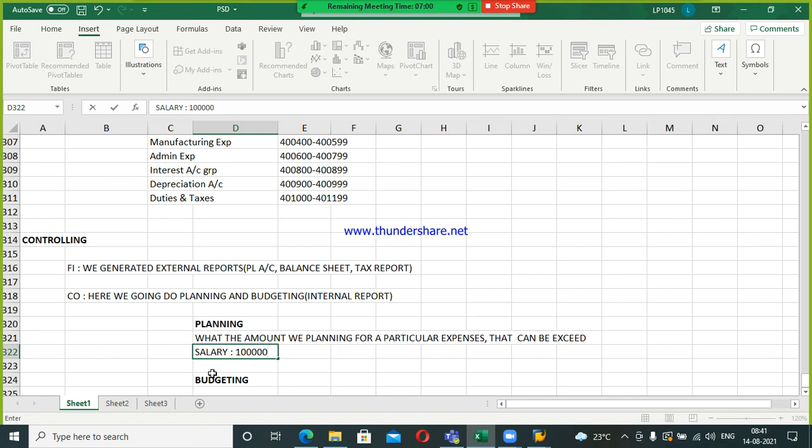This is just planning. The planning amount can be exceeded. This is my plan amount, but the actual can come to more than 1 lakh.